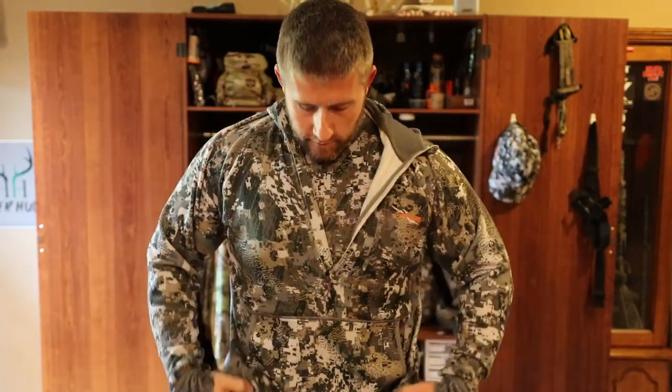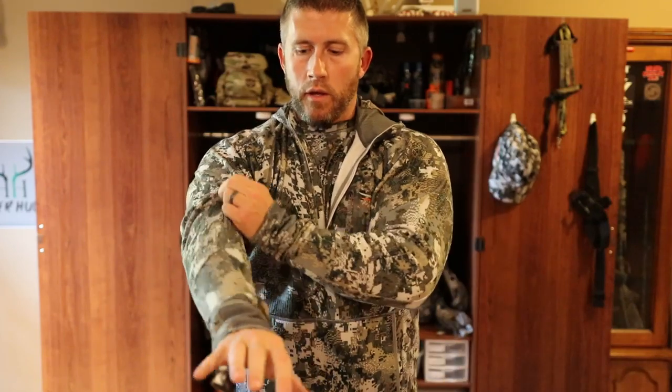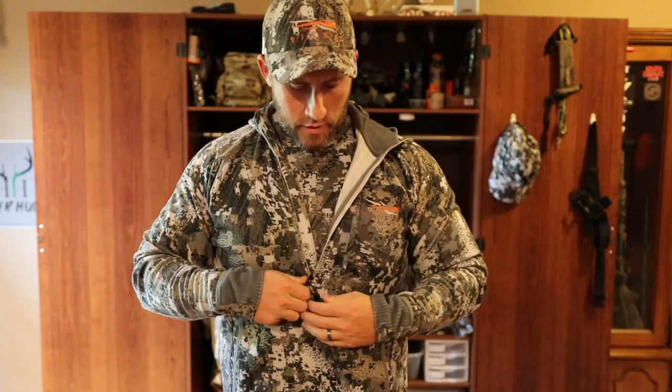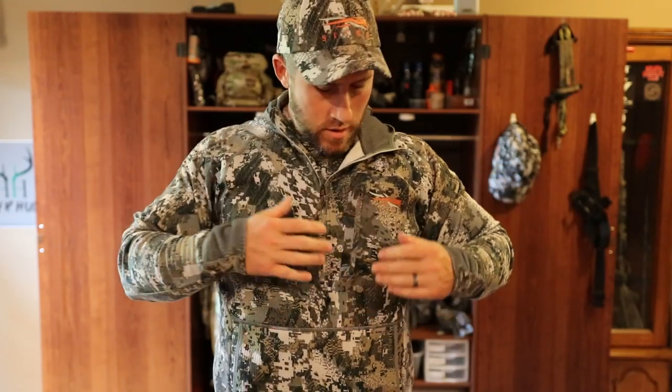This piece has just got a little bit of everything. You can see it's got that good athletic fit — once again this is a large. On this one you're going to have a quarter or half zipper on the front, you've got that range finder pocket right here — kind of a small pocket so it'll be a little bit tough to fit a good size range finder in there. Then just like a hooded sweatshirt, you've got a full pocket here in the front.